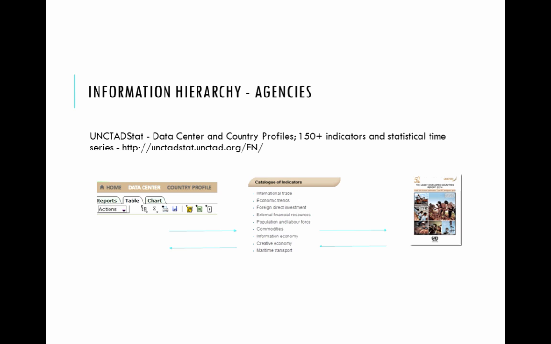This is one example of agency information. We talked about UN statistics — this features indicators ranging from international trade to commodities to maritime transport. There's great information about all of the indicators. You can see on the left that this site shows you reports, tables, and charts in the data center, and there's also country profile information. The image on the right is one of the least developed country reports, published annually by the UN. At Seton Hall, we're trying to show students the link between resources on the shelves, resources available online, and how the data in those resources makes them come to life and illustrates the UN's advancement on a particular initiative.